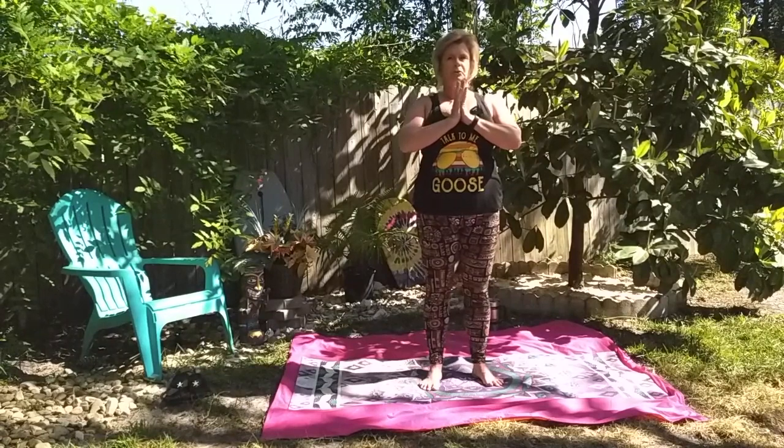Beautiful. Open the eyes if they're closed. Shift all the weight to the left. We're going to find tree pose again. See where you're at. Find your tree. Open that knee. The bent knee opens. Both hip points shining toward me or toward the front. Beautiful.